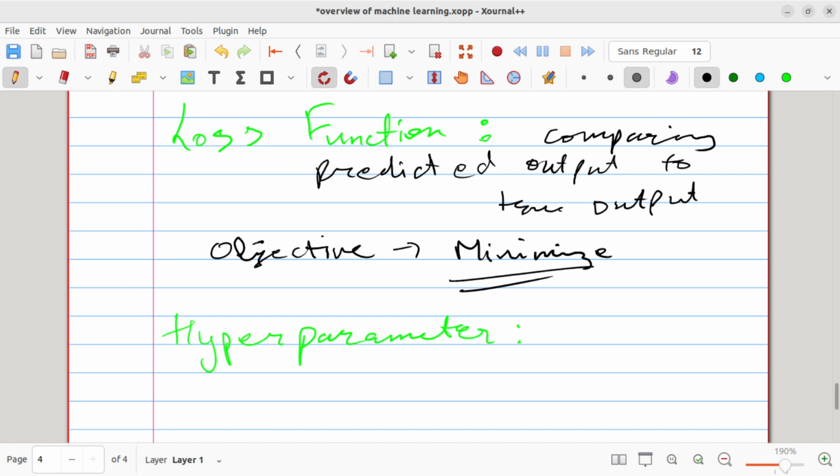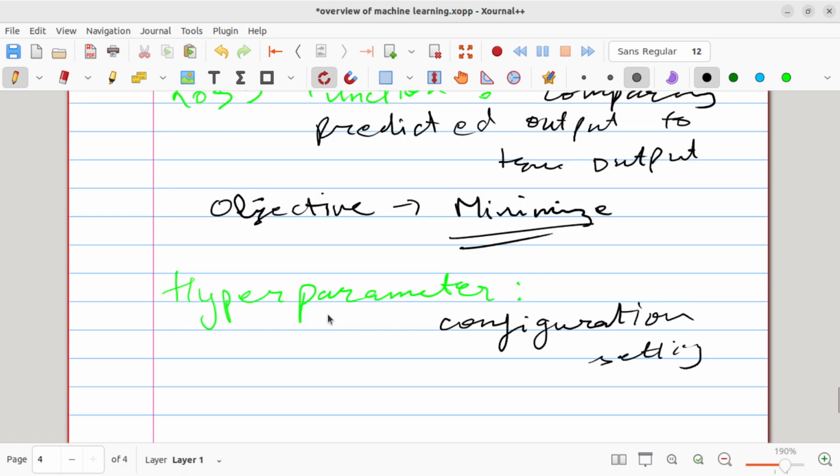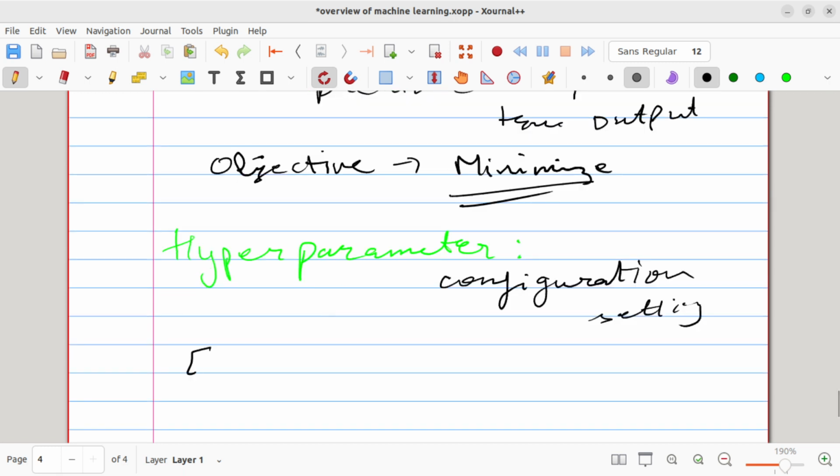Think of them as external settings to the model that affect its performance. Okay, an example is the learning rate. In some algorithms we have a concept like learning rate.